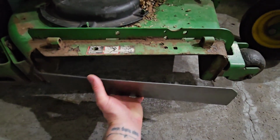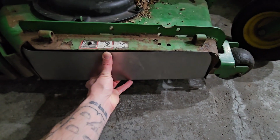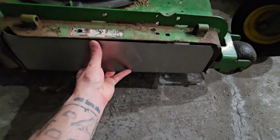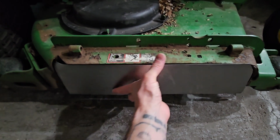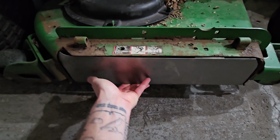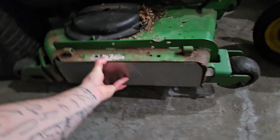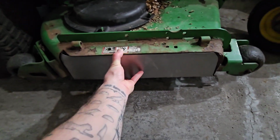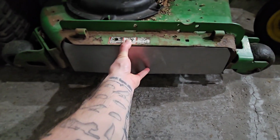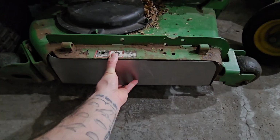So what my thought is basically just lining this up. I'm just trying to work this in here. And actually just adding a couple L brackets to here and here, and then just bolting on the left and the right side. And that's going to really keep that thing completely mounted on there, really solid. And then we'll just scuff it up and clean it up and paint it green so it'll match the deck. And that should do the job.